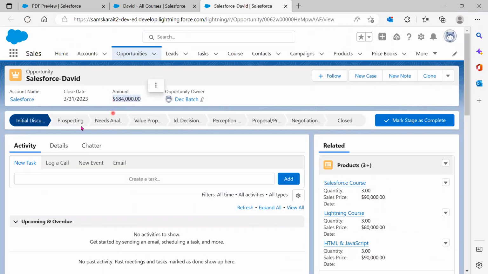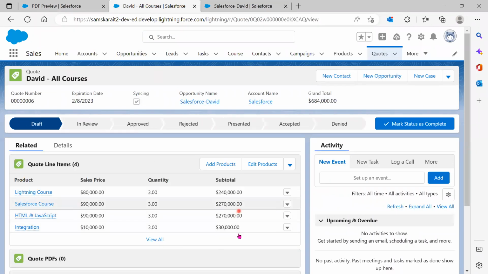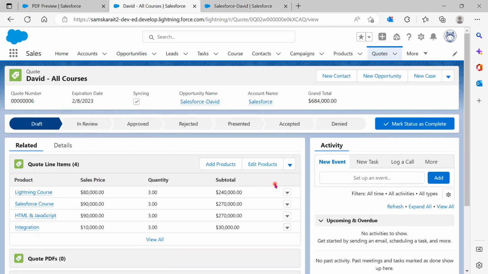Amount is 684. So whatever discount you apply here after clicking on the sync, it will be reflected on the opportunity. Only the discount part is reflected. After the discount, whatever the total price is, that will be reflected on the opportunity.